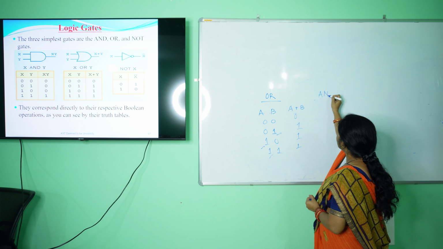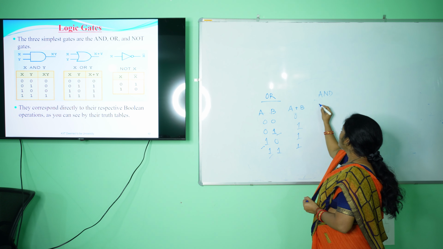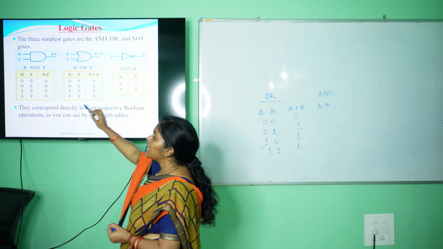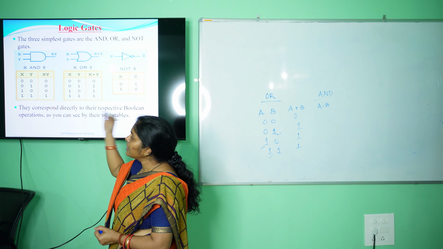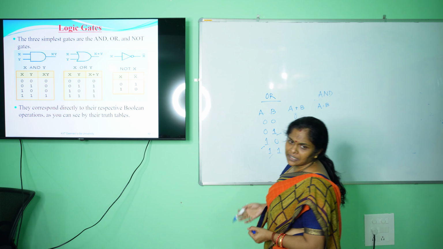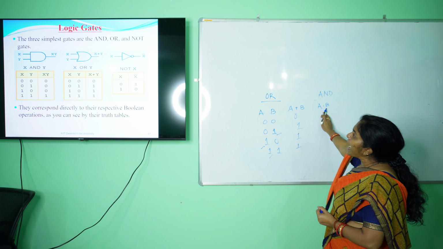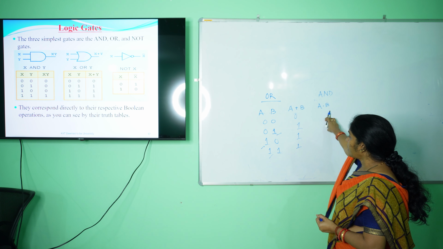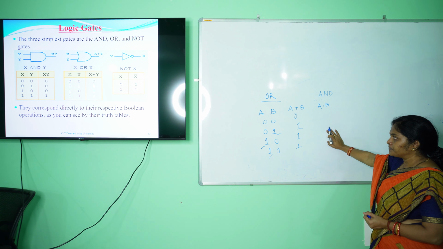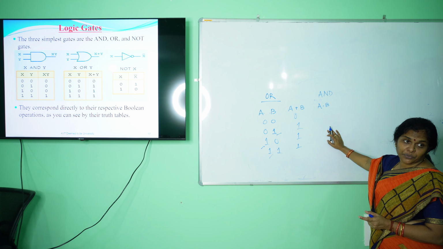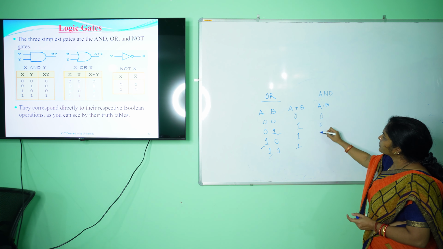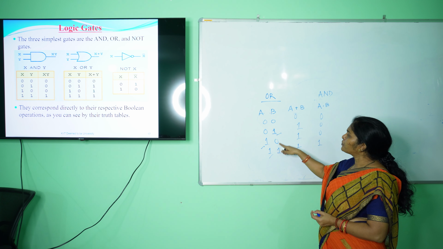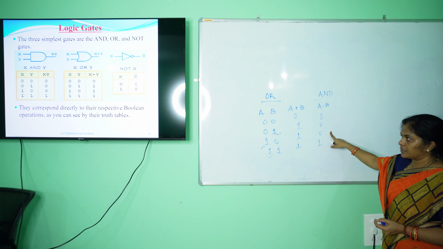Similarly for an AND gate with the same 2 inputs, the notation is represented as A dot B, or here I have taken the variables x and y. You can take any variables: x, y, u, v, a, b, c, d, whatever. So here the AND gate is represented as either A and B or A dot B. And the condition for the AND gate is that when any of the inputs is 0, then the output is 0. Otherwise it is 1. Simple. When both inputs are 1, then only it will be 1. If any input has a 0, then it will be treated as 0.